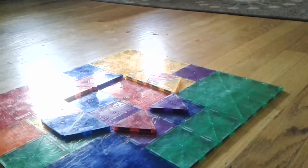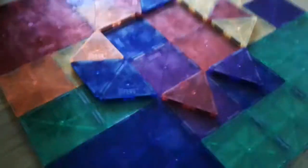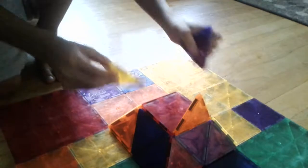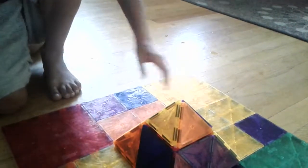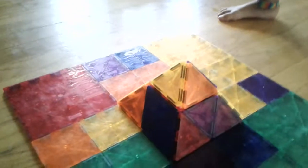Got that. Oh, that was kind of tall. So you need 1 square? Yeah, I need one more square. Oh, I see why. Yeah, I want to put it here for a second. Okay. Wow. Now, oh yeah, that's cool. There's a missing triangle. I need another triangle. Found it. Wow. Okay, he put 1 there.